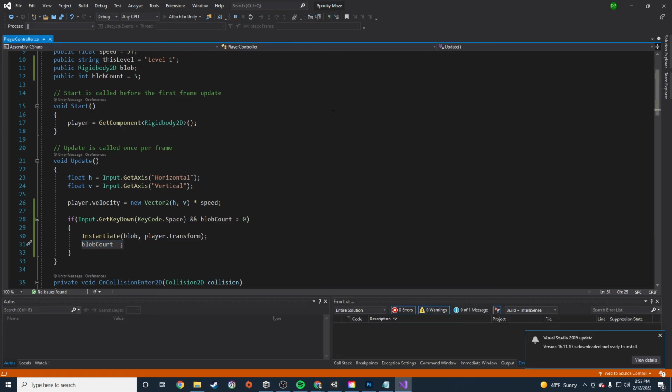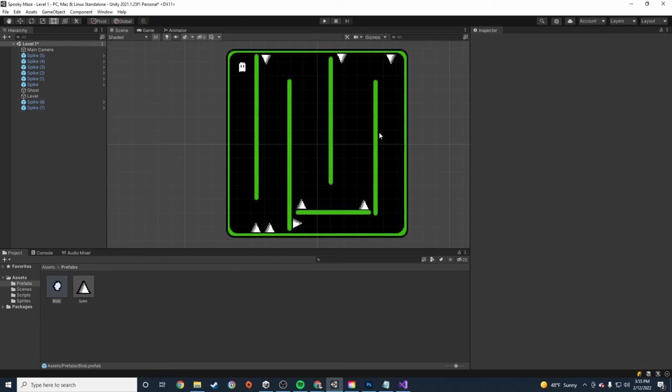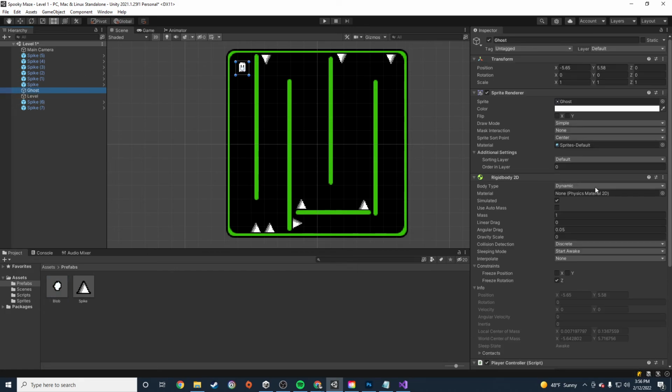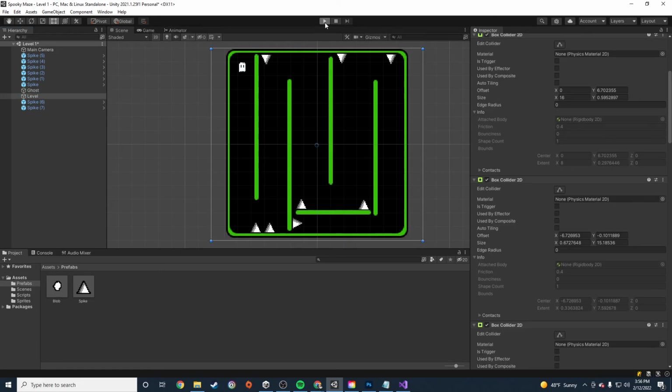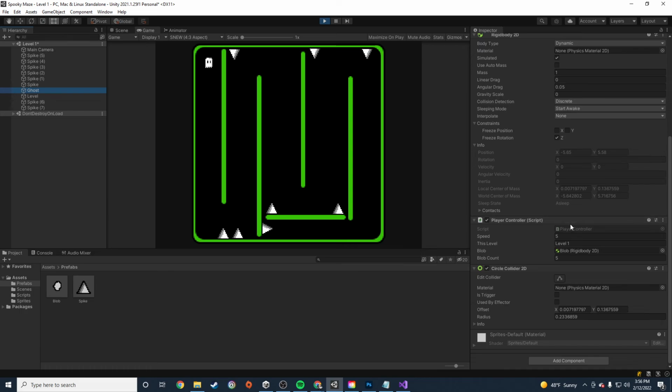So let's go ahead and attach that. And let's see if it actually worked. So give it a minute to update, and let's play. Okay. I'm going to make sure I have my ghost object selected here so that I can see my blob count. Notice that it's here. It's 5. Oh, did I pull myself out of play mode by accident? I may have. Or maybe I never went into it. Okay. So blob count is 5.